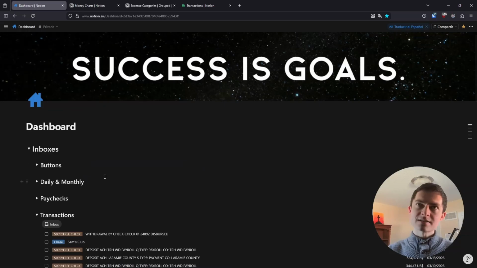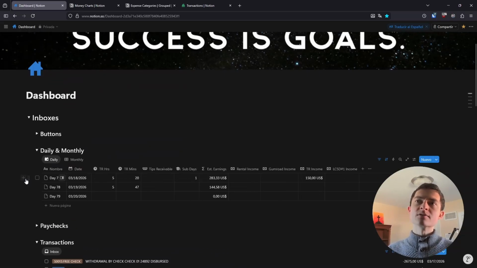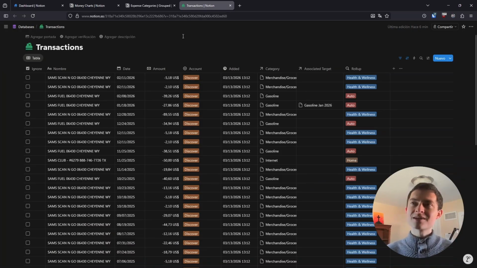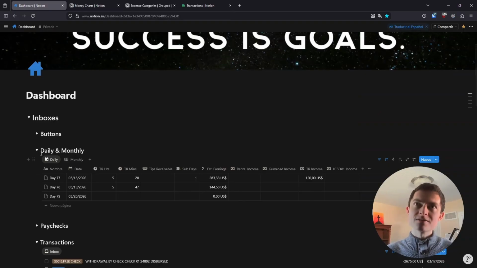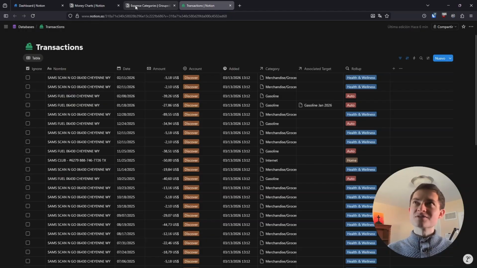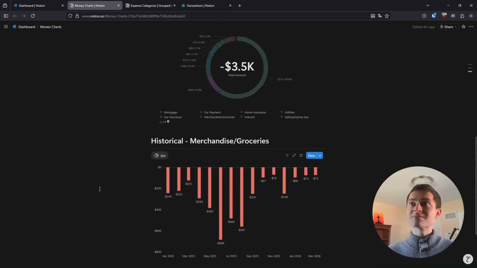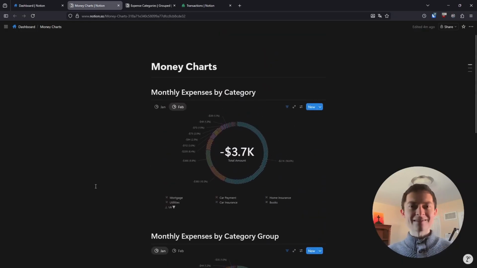I actually have a process inside Notion as well where every day and every month I will track how many hours and minutes I worked at my first job, and whether I worked the day or not as a substitute teacher, and then that calculates an estimated amount of earnings for me. So I already do track that, and I also track TR income, one of my job's income, in that way. But this is a different database than my transactions database, so I'm still kicking around the idea of how to reconcile the tracking that I'm already doing, as well as additional tracking most likely, using this new transactions database and the new processes that I want to have in place based on this emerging picture of the holistic money tracking that we're designing right now.